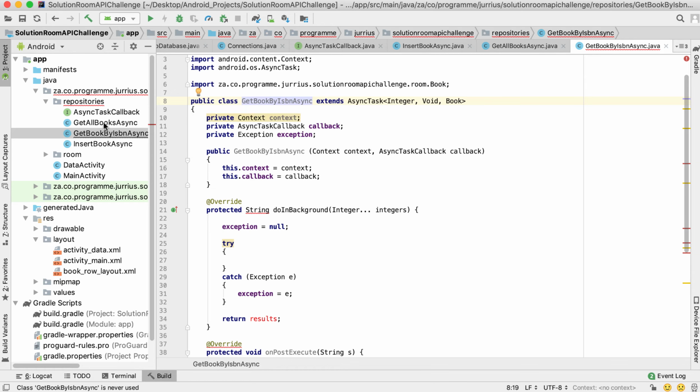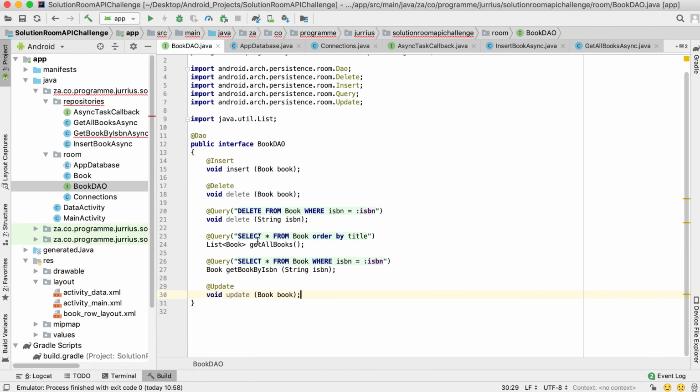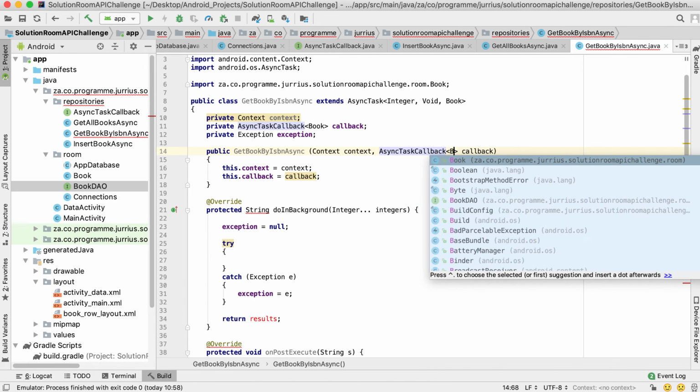If you look at the methods that we did inside of the DAO, you will see that if I call get book by ISBN, I get back one book object, and that's what we want to do. So get book by ISBN, we will return back a book object. Also, for the async task callback, we'll need a book object returned, the same there.